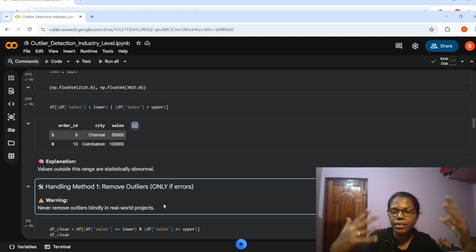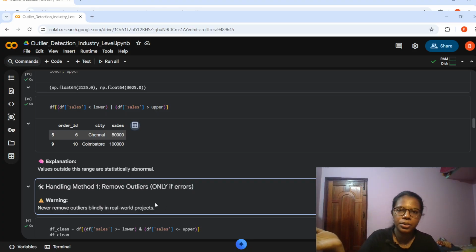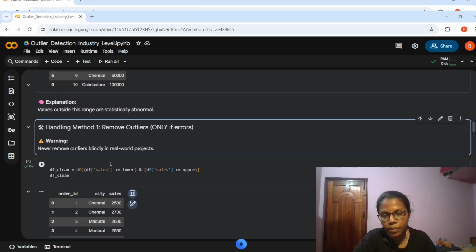But if I have less data or if I have so many outliers, removing them will spoil the accuracy of my machine learning model that predicts my output. So to avoid that problem, I need to treat that outlier. But I told you that in big data, removing doesn't matter, right? So let's see how to remove that first.